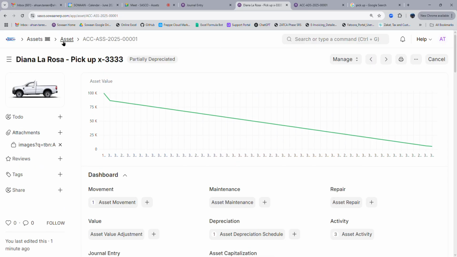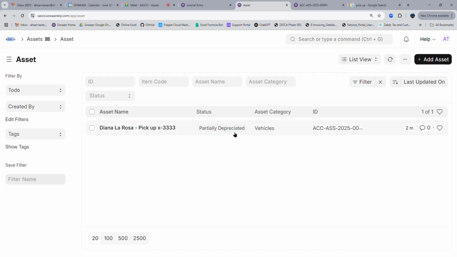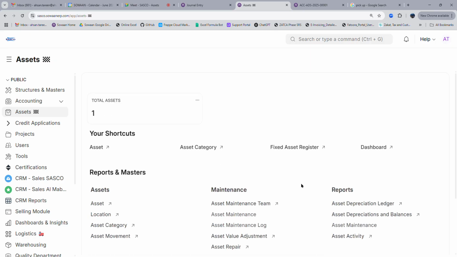So you see, one of my assets now has depreciation recorded for it. That is why it is partially depreciated now. Now let's go to see the reports. This was the form, the recording where you need to work with the function. As soon as you fill in and make a clean record and submit, only submitted records will line up for reporting. So let's go and see the reports.